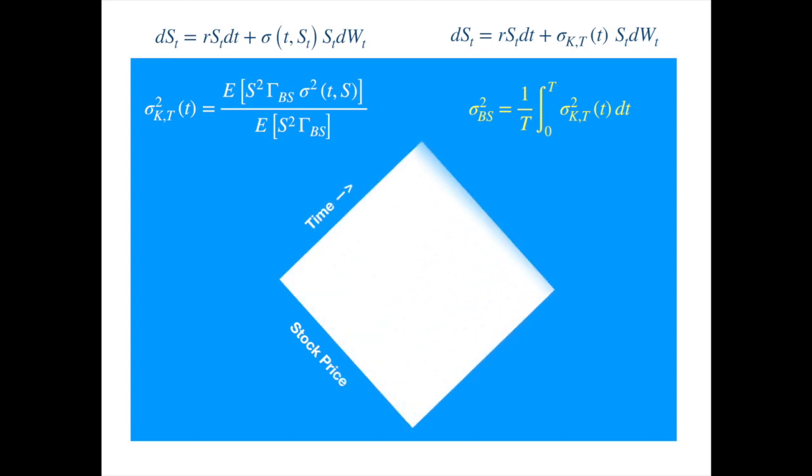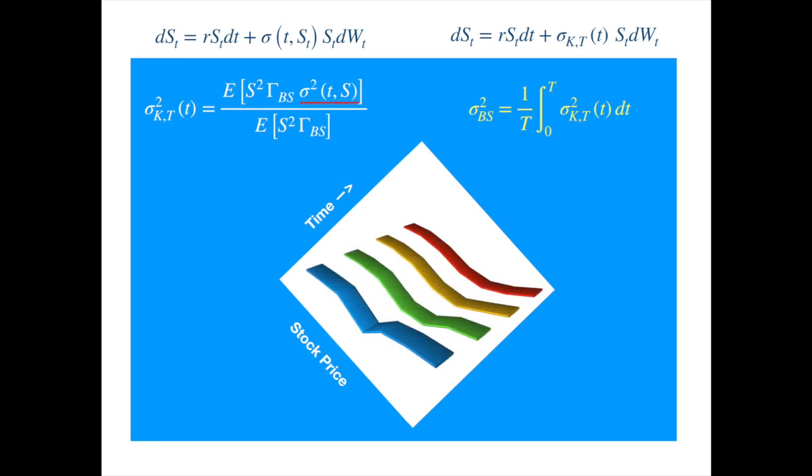One can represent this in space-time grid. So the time dimension is the integral on the right-hand side, and for each t, the expression on the left-hand side is capturing the space or the stock price dimension. Now for each time, the local volatility is a function of S. It will actually be a surface, but I have only drawn a few curves for illustrations. The same goes for the other terms on the right-hand side, so they will be functions of S. But the left-hand side doesn't depend on S, so it is like a constant for each t.